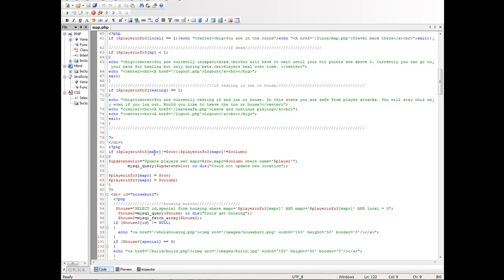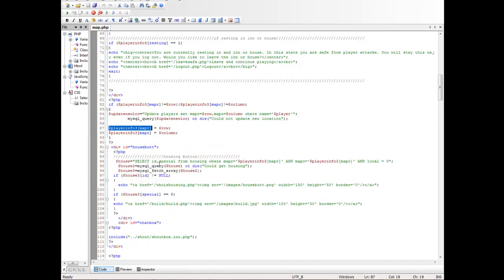So all we're doing is, if our get method of row and column is different than our current player's location, then we need to update the player's location so that way they actually move there in the database. But when they move there, being that PHP is a server-side language, it's not going to update the client until the refresh. Well, we don't want to have to do a complete refresh again. And one thing we don't want to do is query the database again two times for the same thing. So the only change that's made is the column. So I just made it to where the player's row and the player's column equal that row and column that they moved to, and that takes care of that.